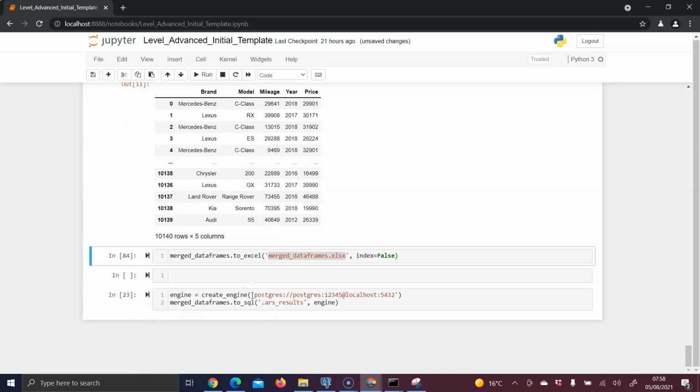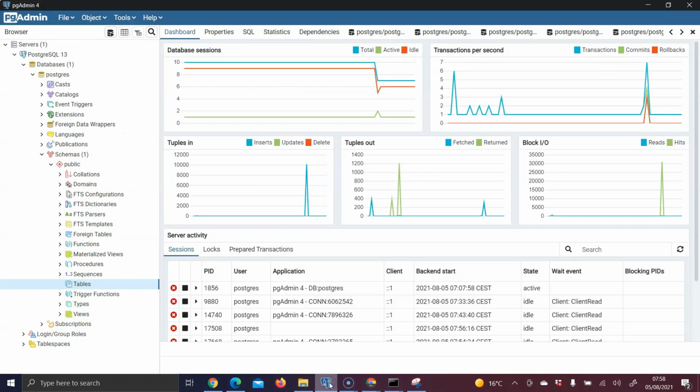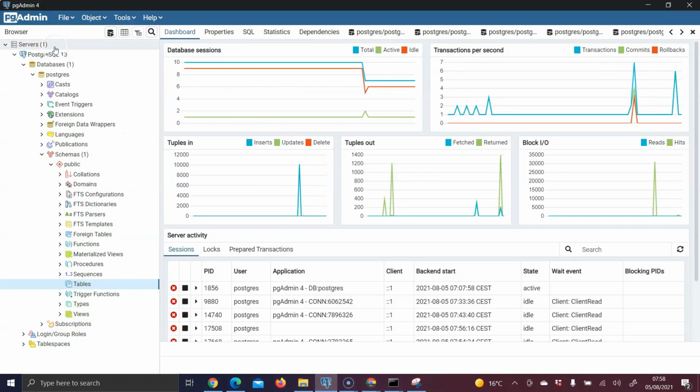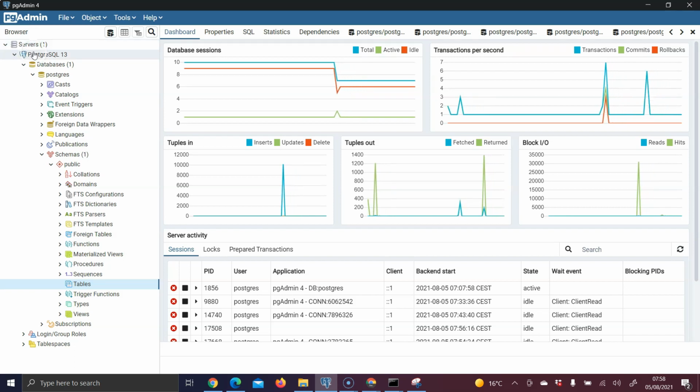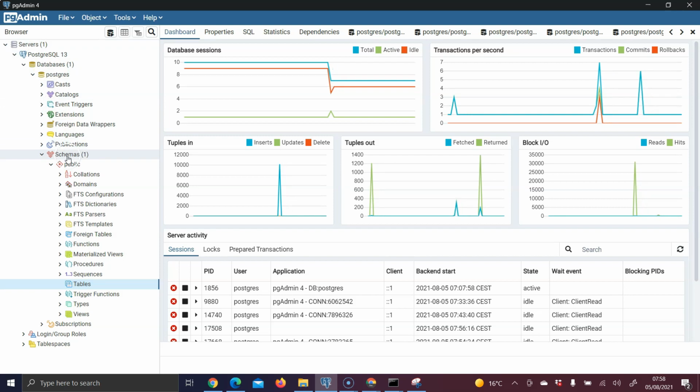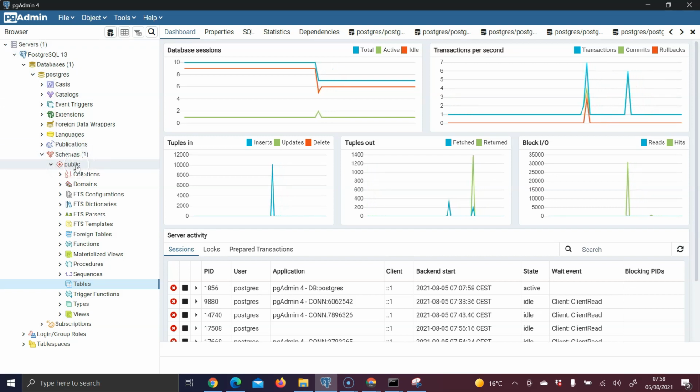And with this cell, actually the connection to the PostgreSQL database should be established. Now let's open the pgAdmin. Again, this is the interface. And as you can remember, when we have provided the password here in the beginning, afterwards we had access to this servers. And if you go down, you will see that underneath this schemas and underneath the public tab, we have the tables. Okay, for now it's empty.